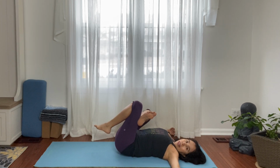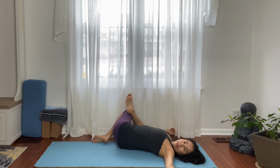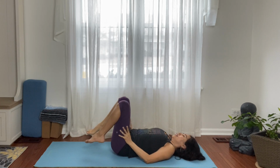Inhaling, knees back up. Exhaling, knees to the right. Turning the head to the left side. Breathe. One more cycle of breath. Inhaling, knees back up and release the legs. Lower your feet.